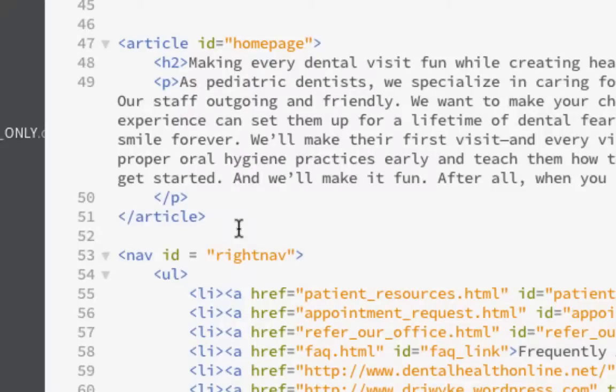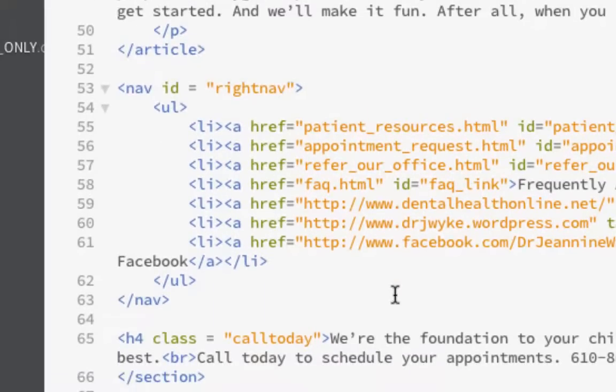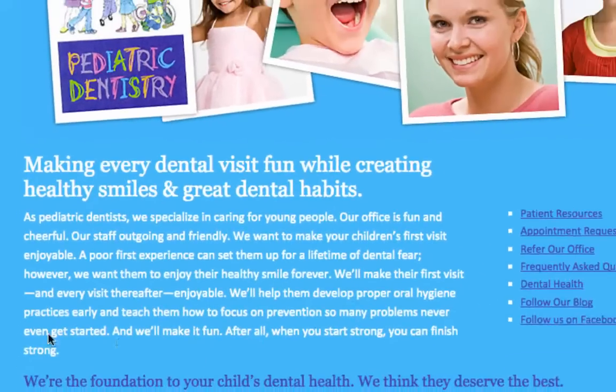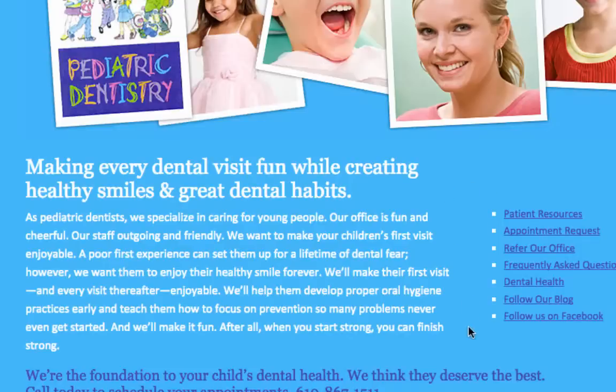And then there's a right nav section, which is again an unordered list. We're not going to put it inline, but we may change the bullets on it. I think we'll make them square bullets, and that's all we really have to do there, except we're going to have to float it. We're going to float this to the left, and it should fit over here to the right, and we may have to tweak it a little bit to get some space in here. If we could get away with margin or padding, that'll work. If not, we might have to do a little relative positioning to move it down and over, because normally it's going to start off up here, and we're going to have to move it down and over.